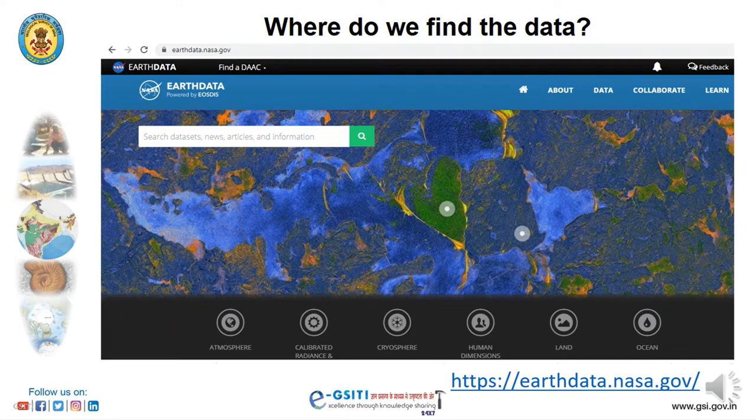Earthdata Login, supported by NASA, gives an archive of almost all freely available global data sets, which has a wide coverage related to atmospheric science, oceanic science, land surface data, temperature data, and many more. After creating a login ID, anybody can go through this website and freely download the required data.